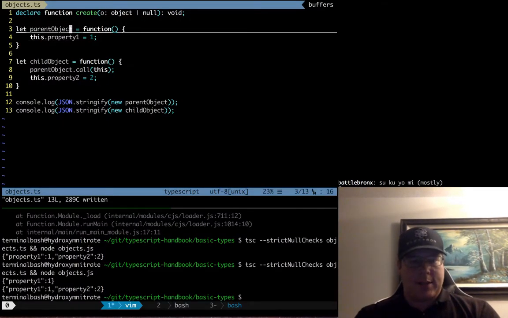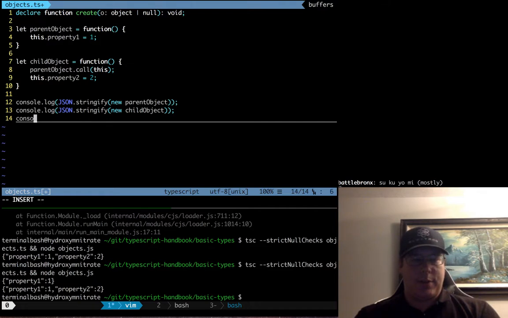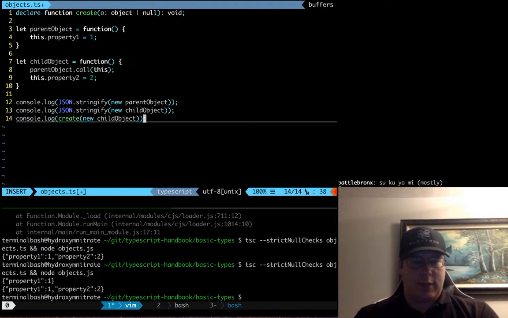Parent object extends object, and then child object extends parent object. So I should be able to console.log create a new child object. And that should technically work, right?